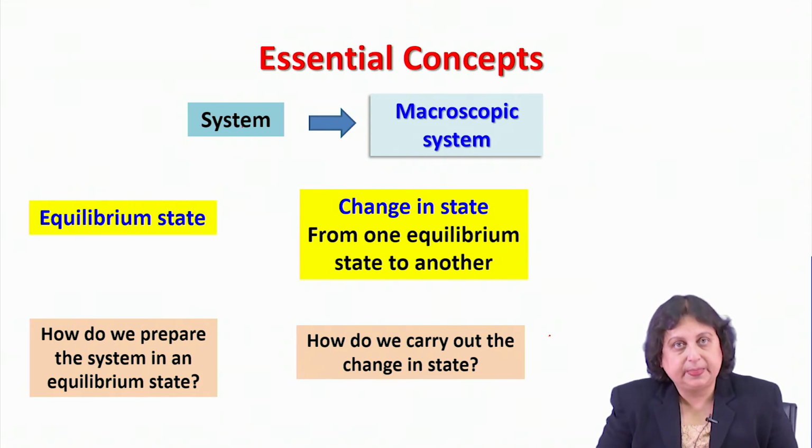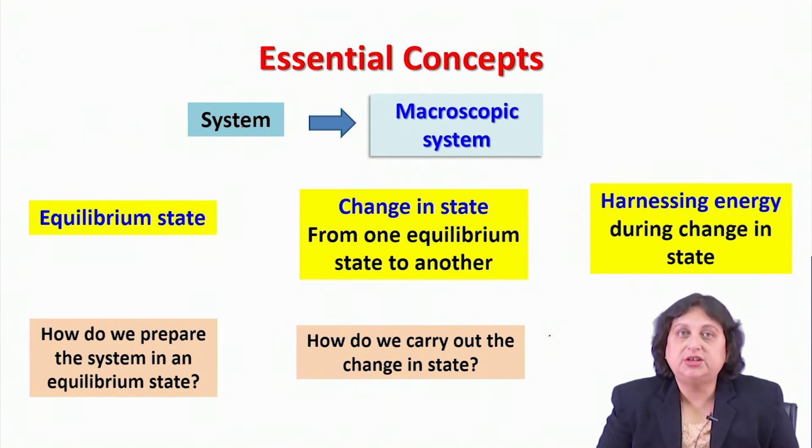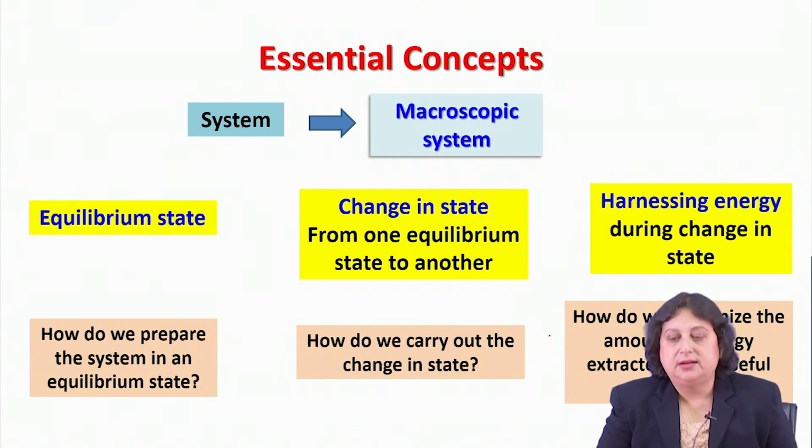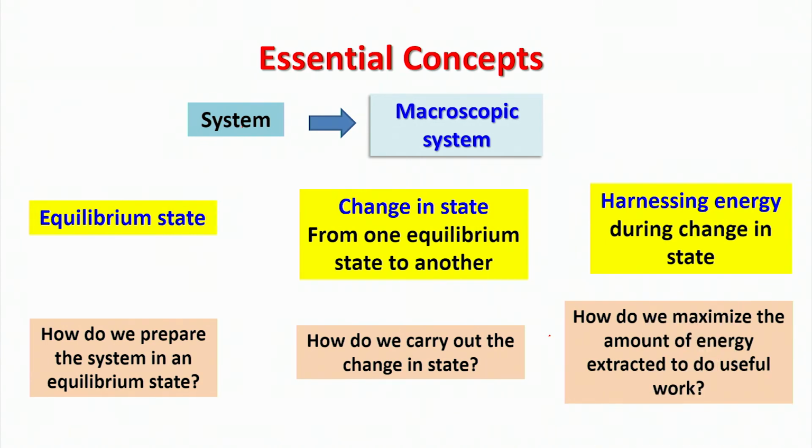And then comes the all-important question of, during the change in state, I would like to harness energy, or in other words, I would like to make the system do some useful work for me at the expense of its own energy. And then the question that comes immediately is, how do we maximize the amount of energy that the system will be using to do useful work.